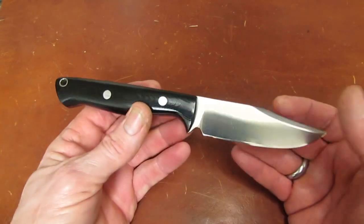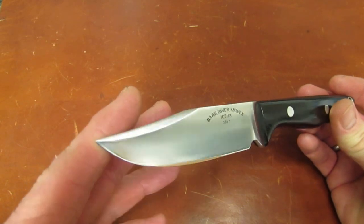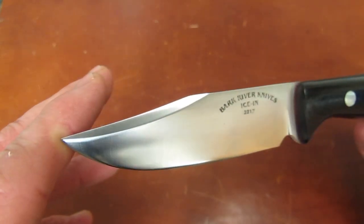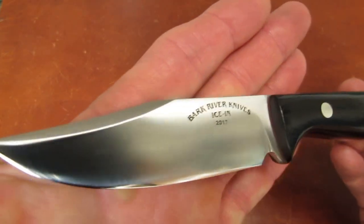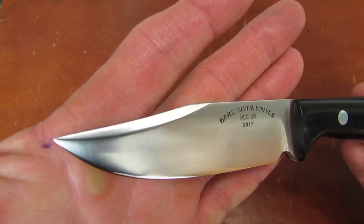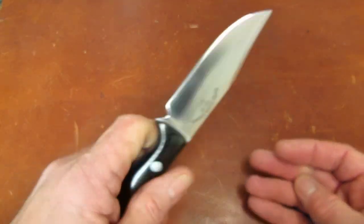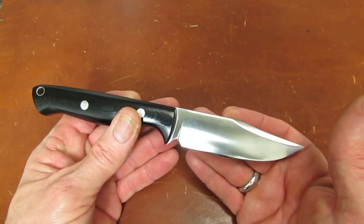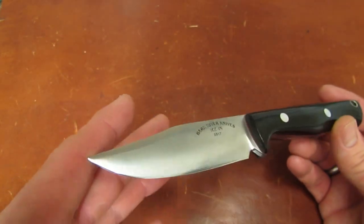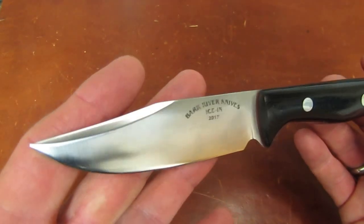So they will be sold exclusively by KnifeShipFree.com, Derek Bones' company. And he normally, maybe with no exceptions, does not have an early reserve or a pre-order system, so he and I will try to keep coordinated as the day approaches and give you guys an ample warning announcement video with the date and time these are going to go on sale. We will try to stick to that schedule and give everybody an equal shot at getting one of these. They're going to make 150 of them for us. I think it's pretty special. So stay tuned. I will keep you guys apprised of any developments as they happen.